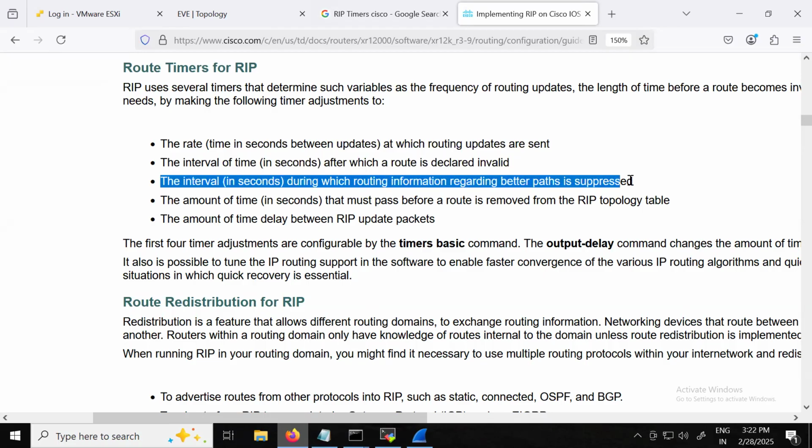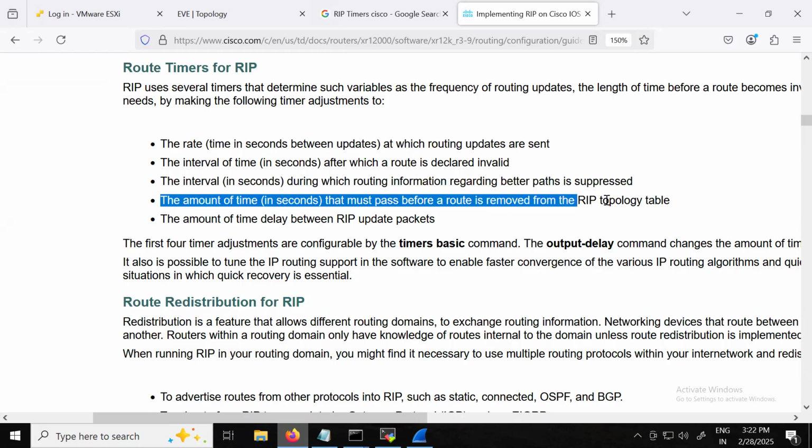Number three, the interval during which routing information regarding better path is suppressed. Number four is about the amount of time that must pass before a route is removed from the topology table, or basically it is removed from the table.